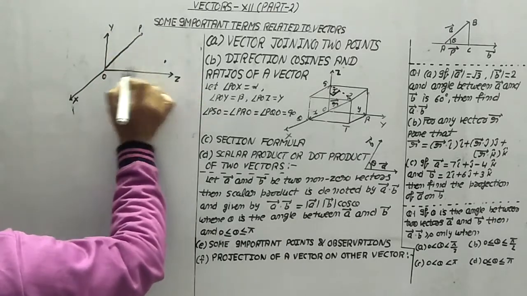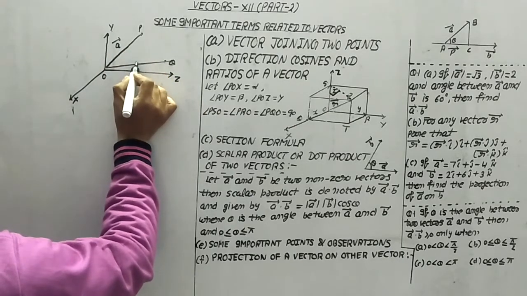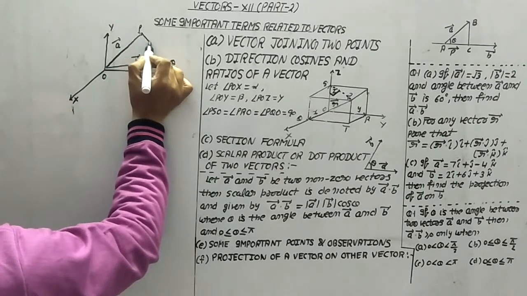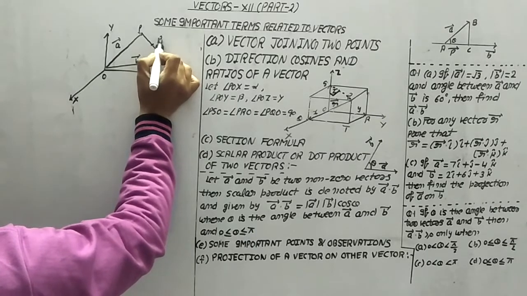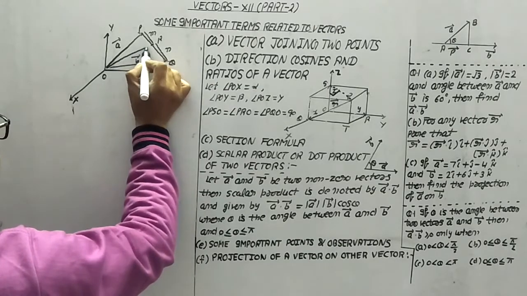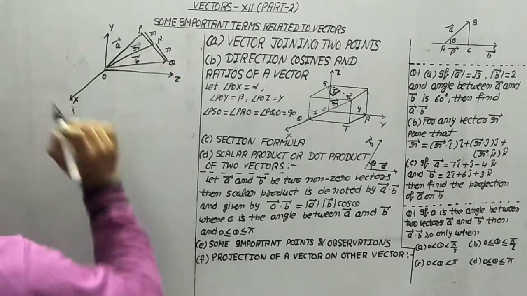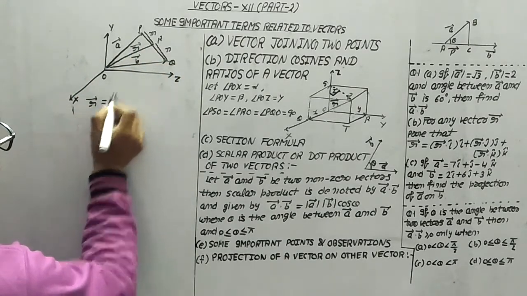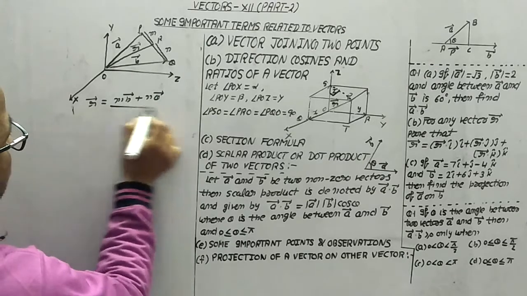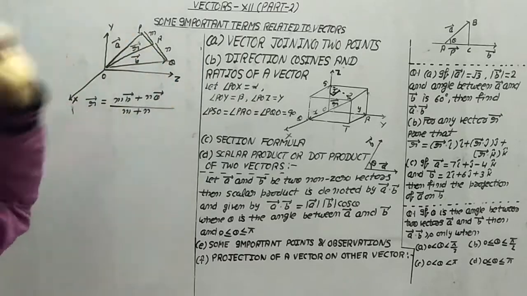this is P, this is Q. If this is the position vector of P, a, and this is the position vector of Q, b, and we join these, and R is any point which divides it in the ratio m to n, then we get the position vector OR, this vector r, which is always given by the section formula (m times b plus n times a) upon (m plus n). So this is the section formula for internal division.